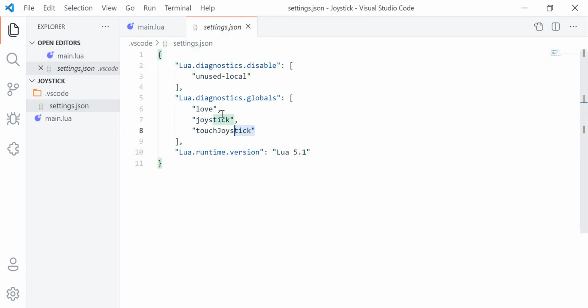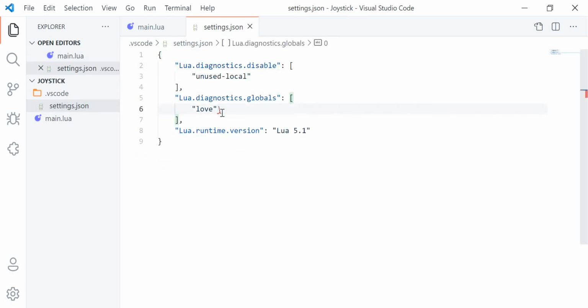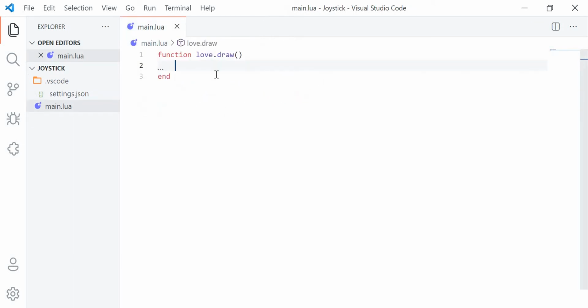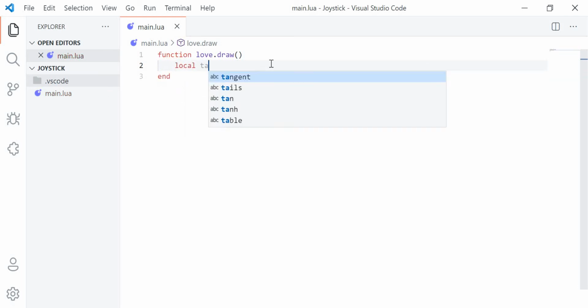Ignore these, we don't need them for today. So, function love.draw, because I will show you graphically. What we will do is make a local table for touches.